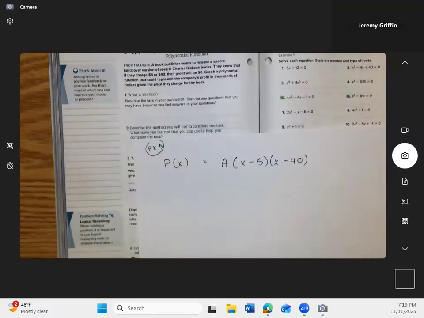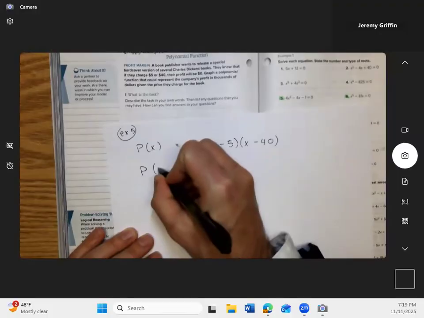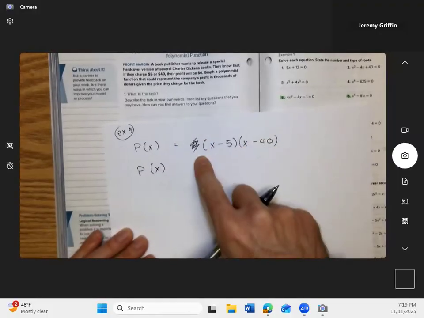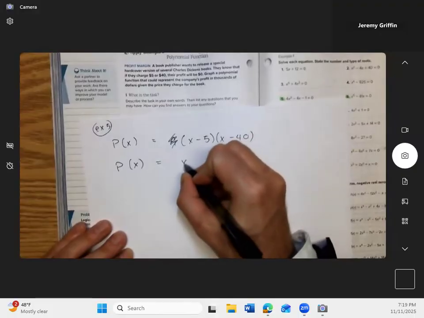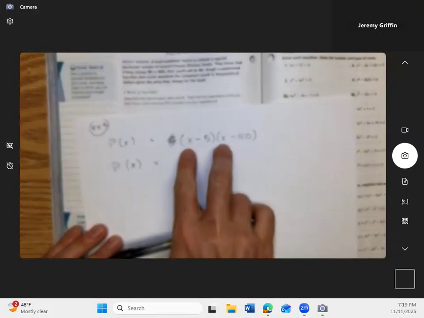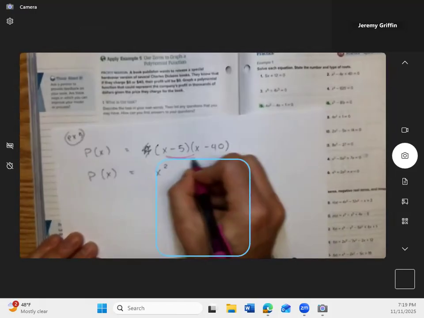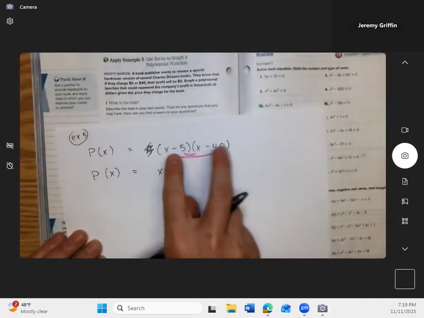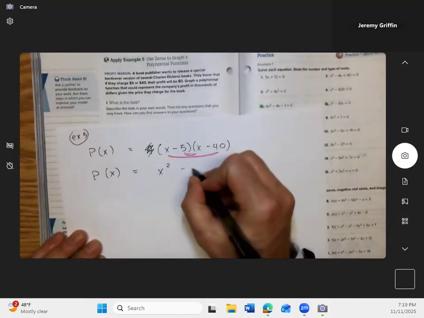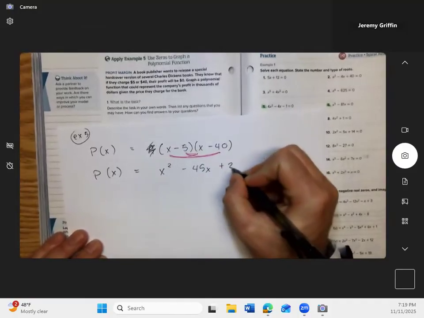All right, so I'm looking at the teacher's example off screen, and they didn't really address that. So, man, it's a little bit incomplete. They just didn't even put a vertical stretch factor at all. So I'll just go ahead and multiply this out. So it could be like x squared. I'm doing FOIL, first, outside, inside, last. Okay, you guys have seen that a bunch. So x squared minus 40x minus 5x is minus 45x, and then negative 5 times negative 40 is positive 200.